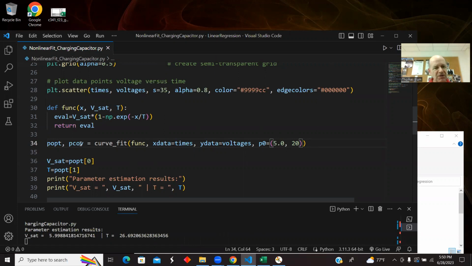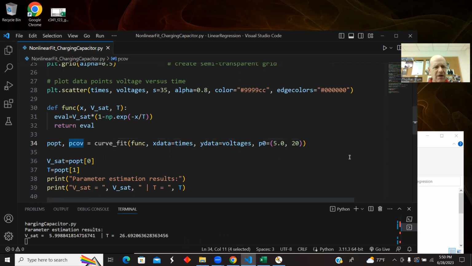And then that runs, and this gives two things, popt and pcov. The first one, popt, is the parameters that I'm interested in, and then there will be all sorts of data about, does it converge and how close is it and what's the error, all sorts of things in pcov.